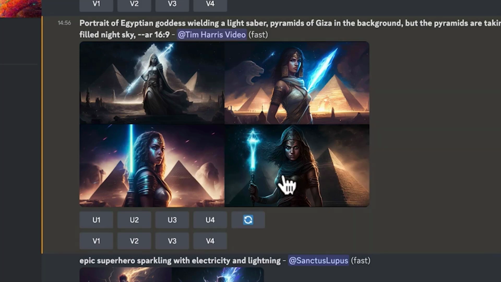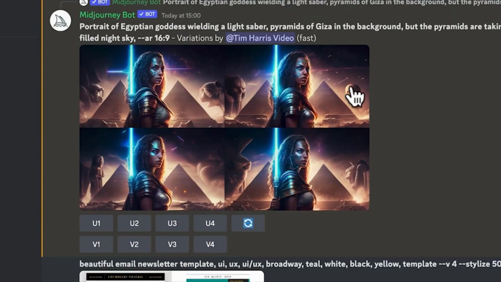Now we have options. We can either upscale each of the 4 images, or we can just regenerate all together. And we can just do another version of one of those images. So I quite like the third one, so I'm going to ask it to do 4 more versions of this one. And there we go. We've got 4 variations of my favorite one there. I like the second one the most here, so I'm going to choose that final output, so upscale that one.